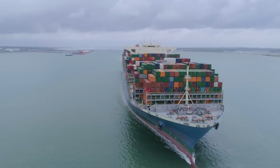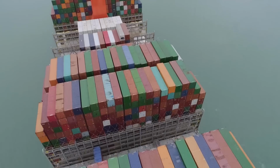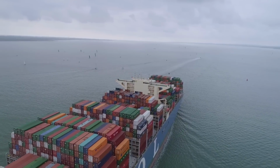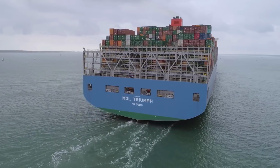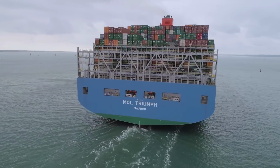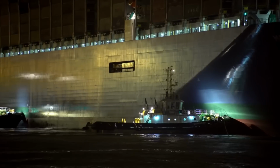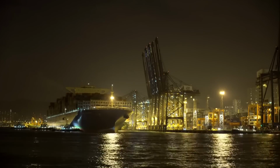And before other entrants deem her light a bit, the MOL Triumph was the first ship to reach a capacity of 20,000 20-foot equivalent units. And even beyond its container peers, it was once the largest ship in the world. Besides that, Triumph also possesses other modifications that are of great importance when it comes to navigating the high seas. These include highly efficient rudder and propeller and low-friction underwater paint. Combined, they greatly reduce water resistance, which saves significant amounts of energy.